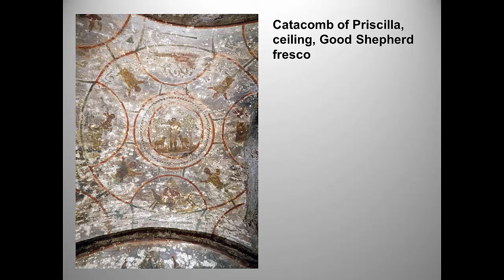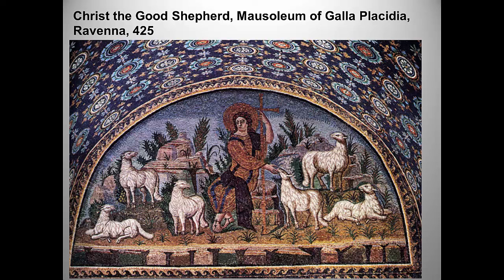I find this a frustratingly degraded and blurry work. There are much better Good Shepherd examples from other catacombs. You do need to be aware that Christ the Good Shepherd is one of the most common ways that Christ is portrayed in early Christian art. The early images of Christ almost always show him as a beardless young man. They not only show him as the Good Shepherd, but also teaching his disciples, much as Socrates and other classical-era teachers discussed philosophy in the Agora or Forum — a depiction the classical audience would have been comfortable with. Here is a famous Good Shepherd mosaic from the western Roman capital of Ravenna — not a required work, but one of my favorites.